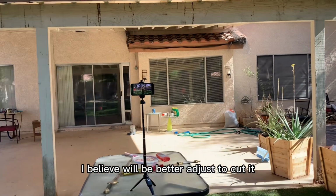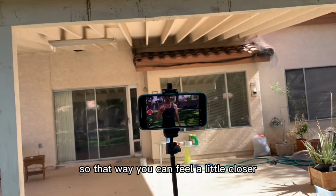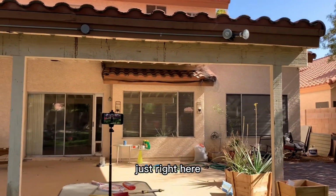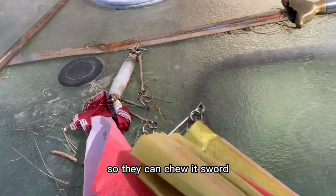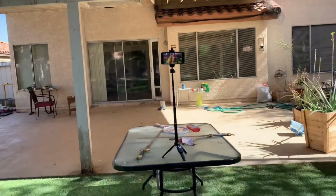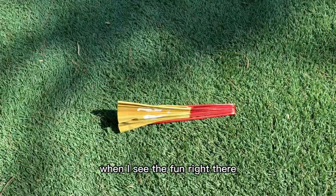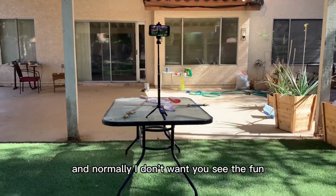I believe it will be better to adjust the camera a little bit lower, like this, so you can feel a little closer. Yeah, this is a perfect range. I have a weapon right here, the sword, for everything. At this point, this is the best angle. Perfect to see my feet and whole body.